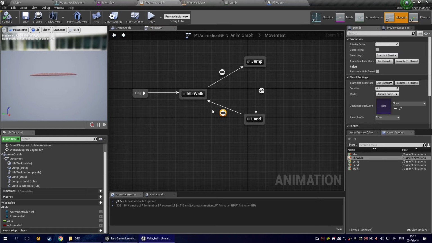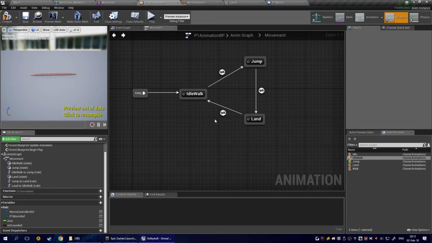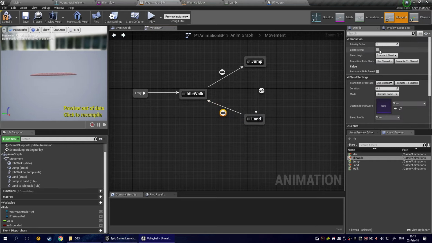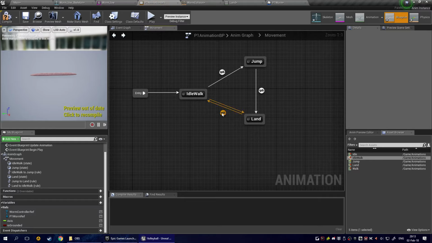Because generally speaking, you could go like that. This will mean that you have a separate rule. So I'm not entirely sure how bidirectional works. Maybe there is some other rule. What if I just click this? Let me just see. Let's just experiment here. Connect to transition. Okay, so that basically governs one situation.